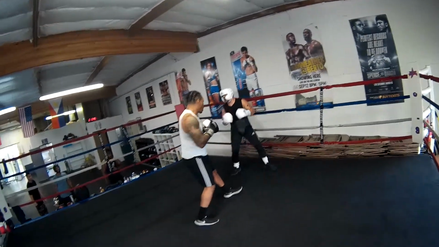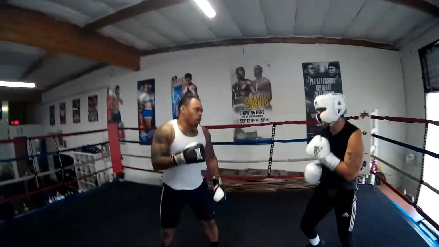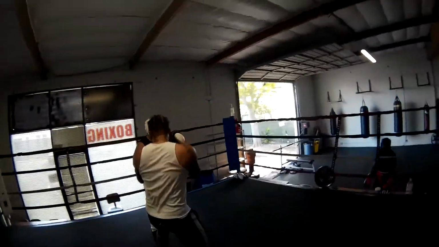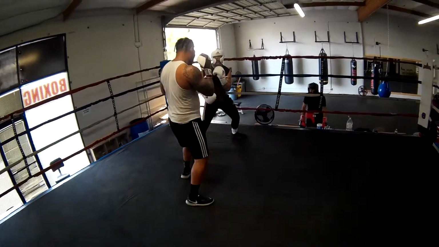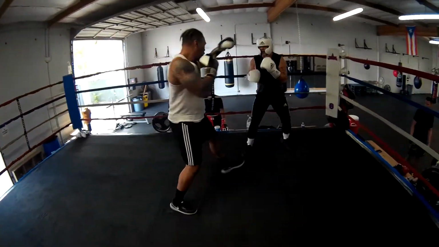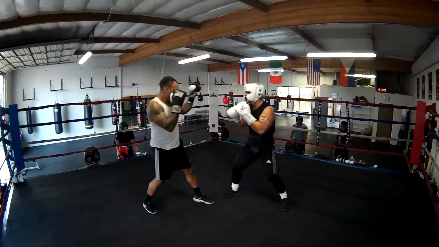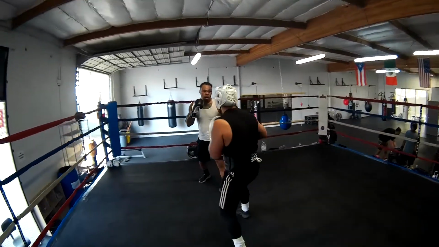Where's that jab, Idris? There you go. When you ain't got nothing, you got that jab, big boy, all right? When you have nothing, you got a jab. Jab in, Idris. Use that left hand to get in. Felony hit and run, Al.